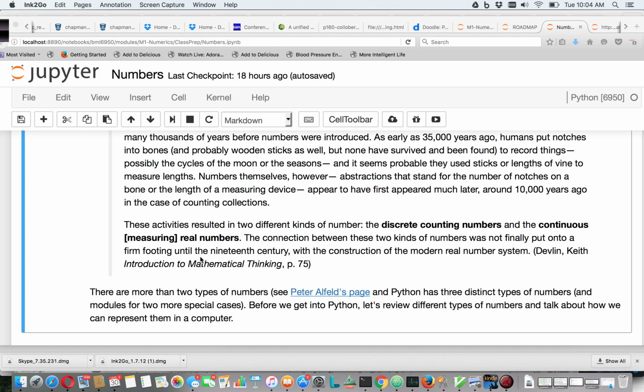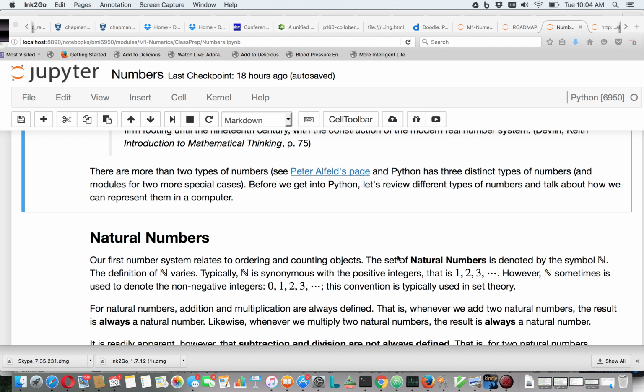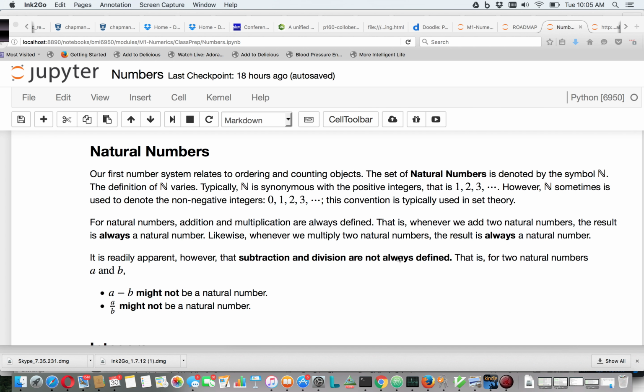And the fact that these are two different processes that result in numbers that can be related to one another isn't something that was mathematically finalized until into the 19th century. The first set of numbers that we might think of are our counting numbers, 1, 2, 3, 4. And these are referred to as the natural numbers. Sometimes the natural numbers include 0, but not always, so they're either our positive or our non-negative integers.